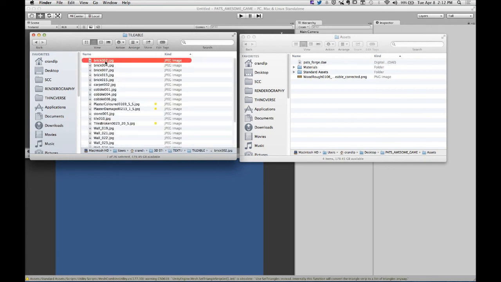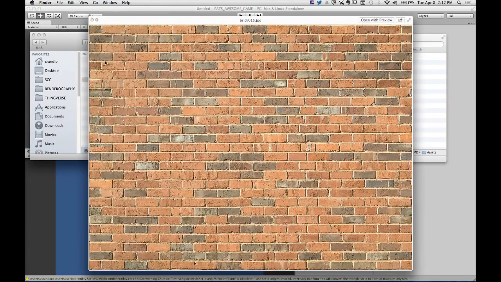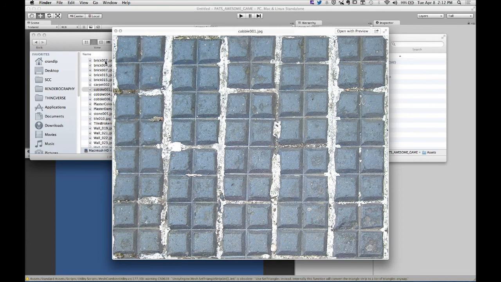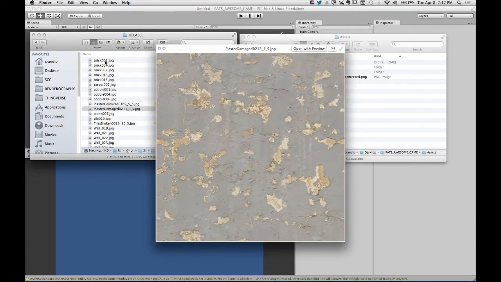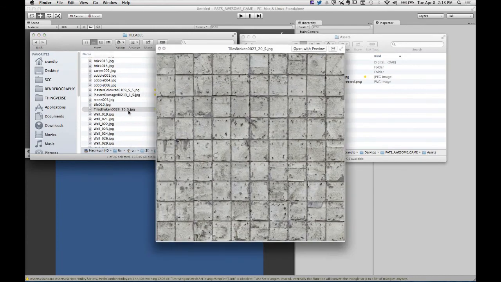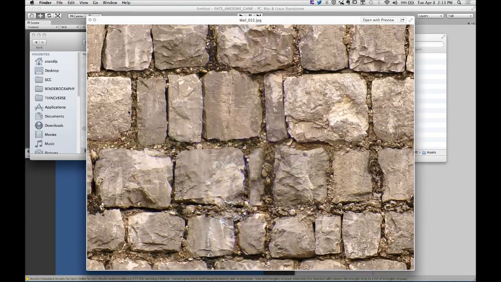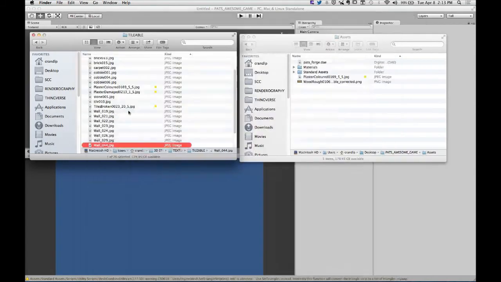Let's find one in here that will work. That'll work. Grab that, throw that into my assets folder. And I want to copy that. I don't want to move it, I want to copy it. Find another one in here. I don't know why I'm being so selective, but I am. I'm going to copy this file into my assets directory.